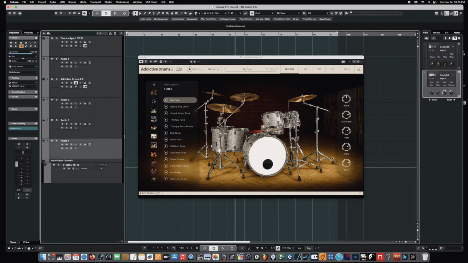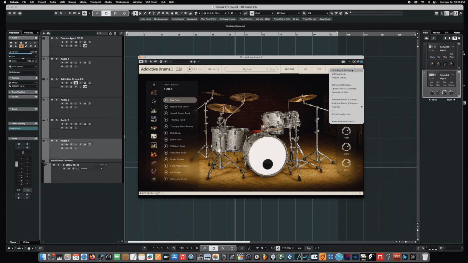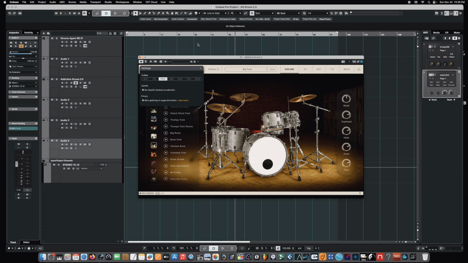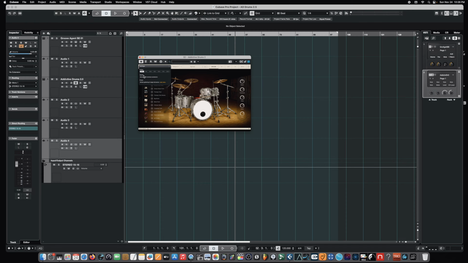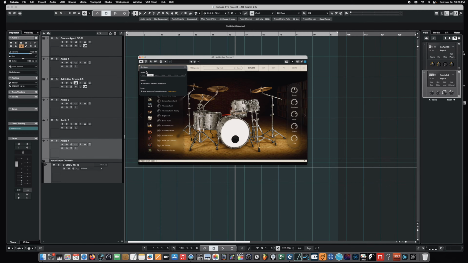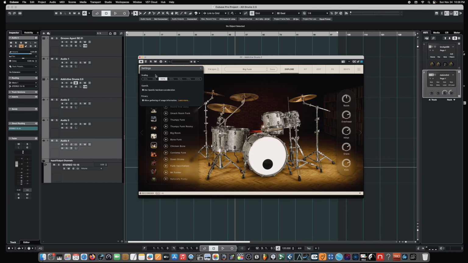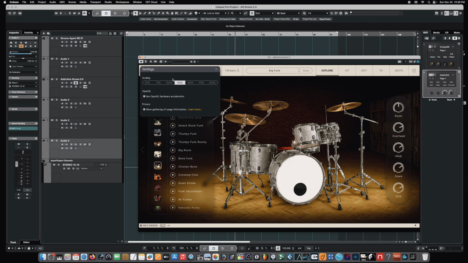And one of the first and biggest changes, I think, is if you click over here to the settings menu, we have a new menu item here. And finally, after all this time, we have the ability to scale the interface. We can work in an HD environment and scale this way down, or if we're working in a much larger environment, 1440 or even 4K, especially in a 4K environment. This is such a big deal.